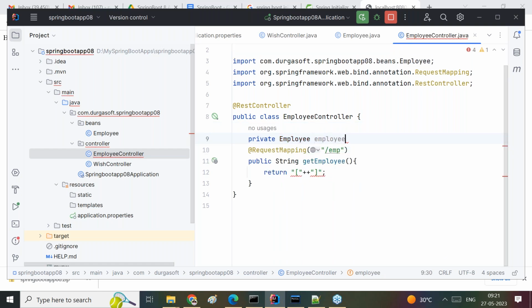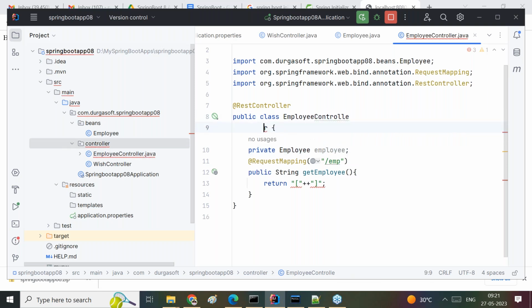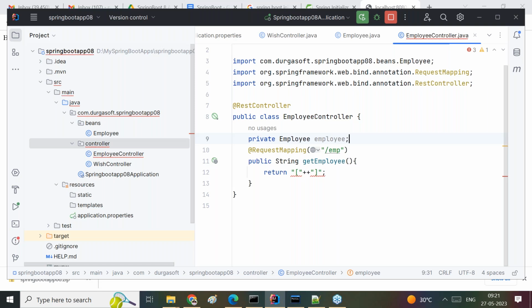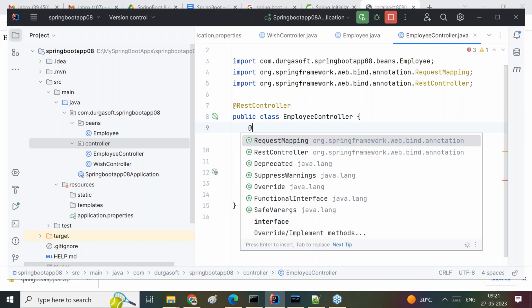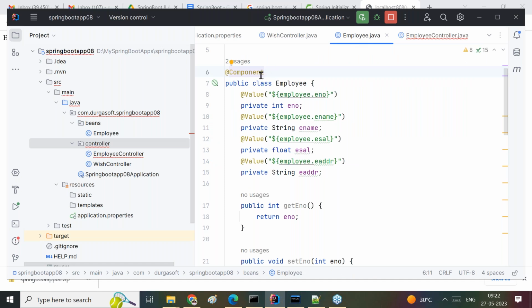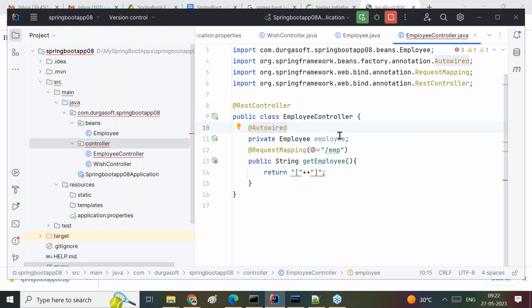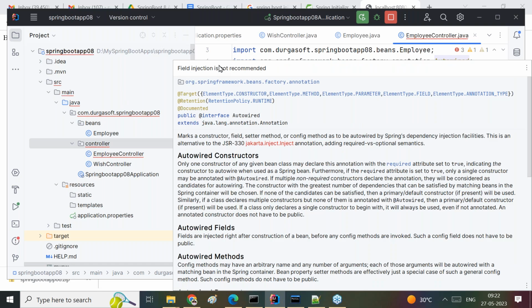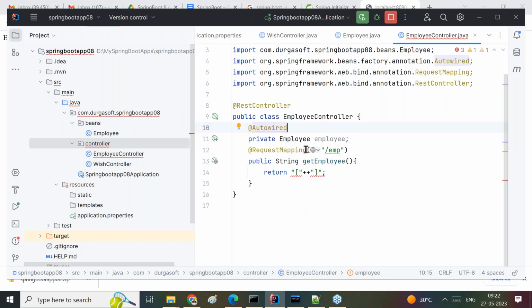Here we have to use Employee, but observe carefully. What do I have to provide there? @Autowired. Understand this clearly: Employee is declared with @Component, so the container will create the object. The container will access this @Value attribute, and all the values are provided from the properties file. That data I'm trying to get into the employee controller by providing a property and declaring it as @Autowired. Automatically the employee object will be autowired and come into this particular employee controller.